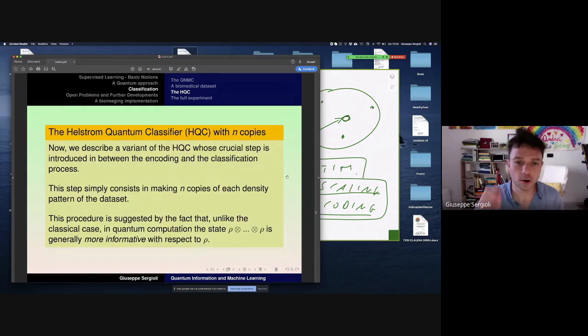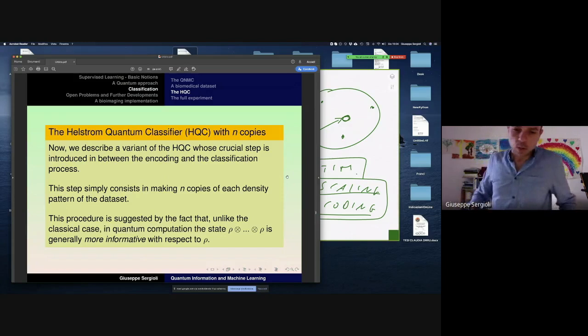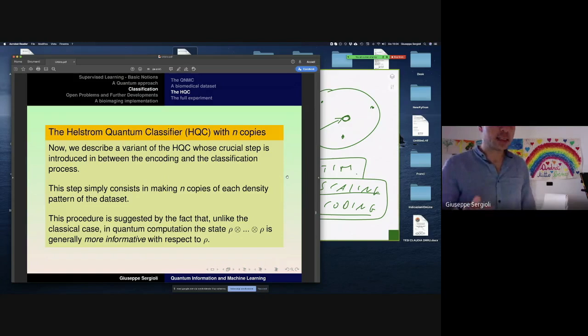Everything here can be interesting up to a certain point, but there is another thing that is very important. You remember that when we introduced the quantum centroid, that was not only because we like to use quantum formalism, but also because the quantum formalism allows us to afford some properties that we can use for our aims. We do the same now, because the fact that we make an encoding from classical to quantum allows us to use another benefit of the quantum theory.